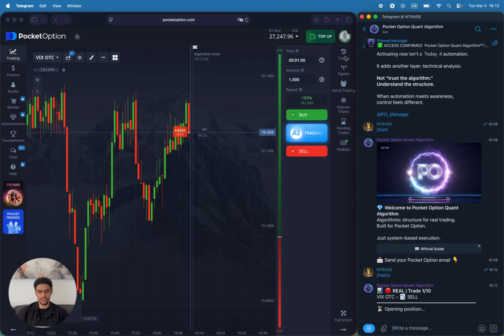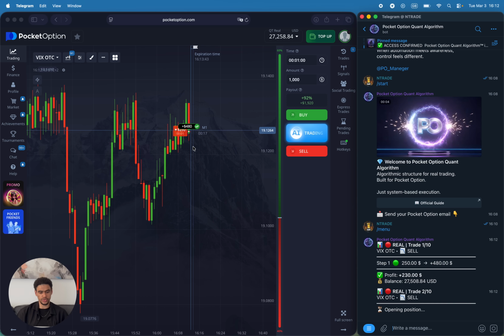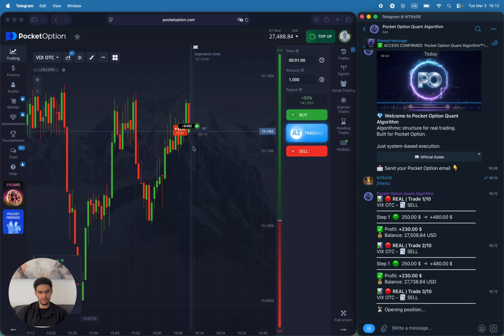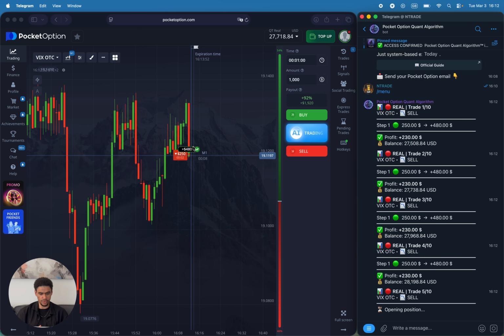The robot starts trading, and you're going to see the trade goes in. Here we have our first trade, $480 locked in easily. Second trade executing as well. We took a loss. Martingale trade placed. Boom, we got it. Another trade, 480. And we are 3 trades for 3 so far, pretty good. Another trade, boom, another profit, and we continue grinding.